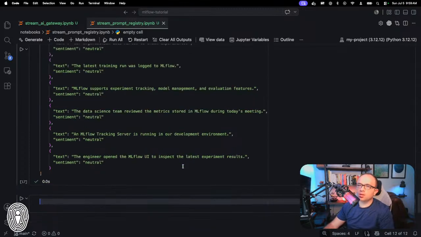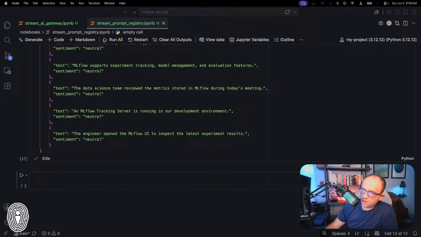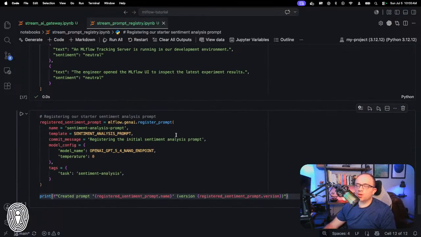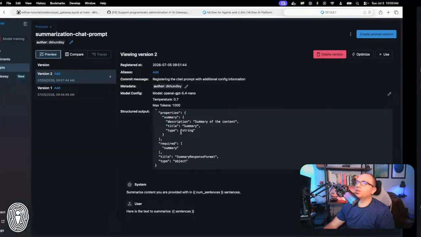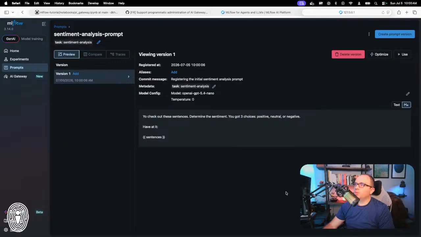So the first thing I want to do is register this prompt. This prompt is going to be very similar to how we registered things already. Oops, I'm looking at the wrong notes here. Okay. Wrong notes, chat prompt. All right, so the very first thing is I want to register this first prompt the way we've already registered the other prompts. So we have our sentiment analysis prompt. Nothing new here, just registering that in MLflow. So let's go ahead and look that up in MLflow. So we have the sentiment analysis prompt, and we have it as such here.